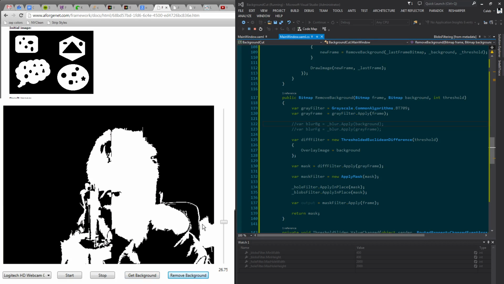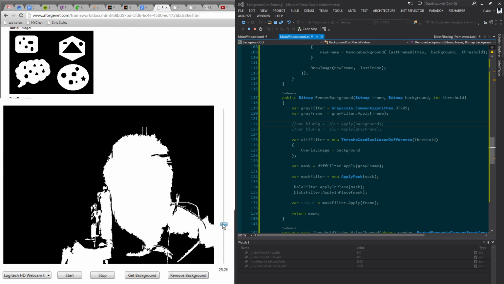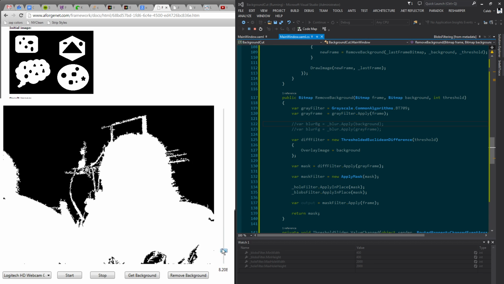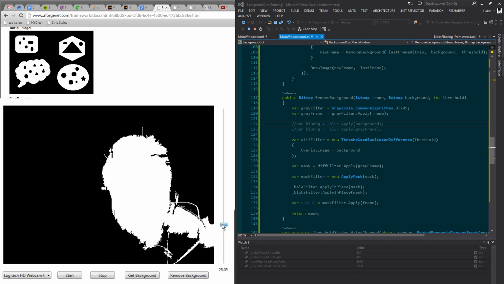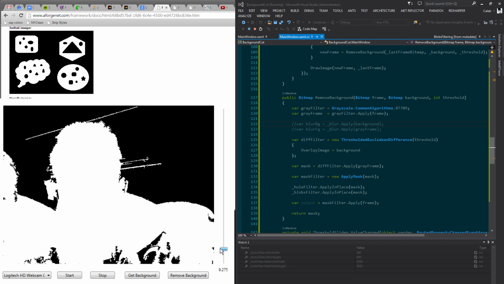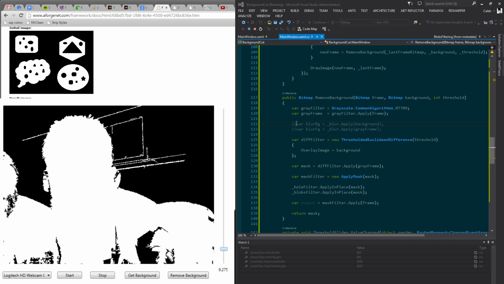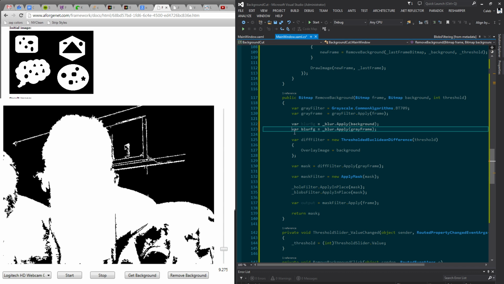Remove it. So we were having issues with that. We want that to go away. And does it seem to go away if we just blur it? It'll be slower. So the background and the foreground.